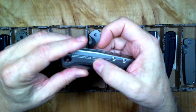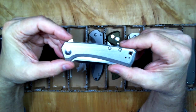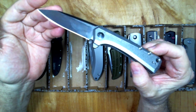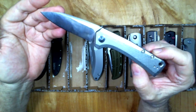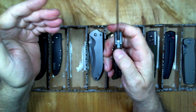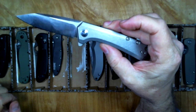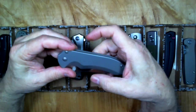And now we're really ramping up the purchase. This is the most expensive knife in my collection. I saw this knife and I said I must capture it. It is the ZT-0808. Boy. With S35VN steel. Oh, I meant to mention the steels on the other one. The Griptilian has 154CM, and the Rat 1 has AUS-8. So I bought this knife for its looks, and so I went from $79 here, which I thought was a lot for me, to being willing to spend $200 on this. So again, the pattern, the progression is I'm willing to spend more for better.